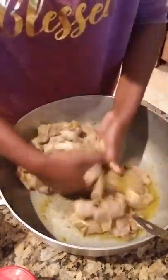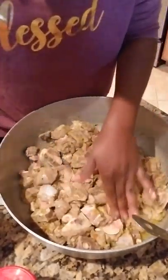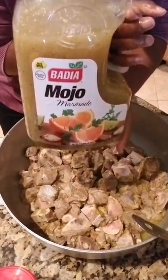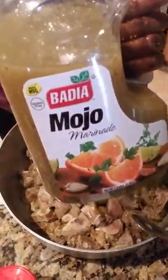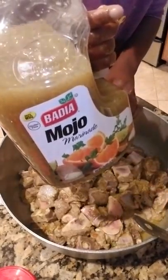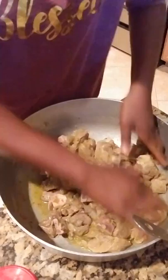You can taste all that lime, the garlic, the thyme, the parsley. Nice. Oh my God, tastes so good. And I usually add some of that marinated juice on there. It's very good for your meat. So I'll just add a little bit on there just to bring out all the good flavor that's in here. See all that? You got sour oranges, garlic, thyme, parsley. It's very good for your meat, you guys. Get you a bottle, okay? I actually bought mine at Sam's Club, so get you one. Keep mixing it, mix it, mix it, so you get all that inside of your meat.